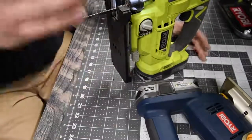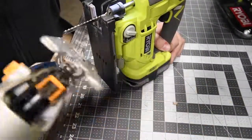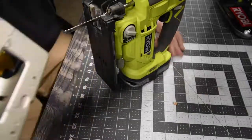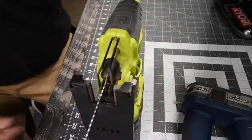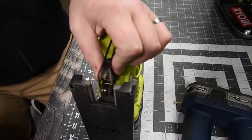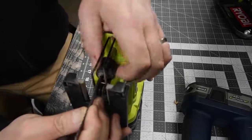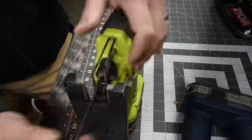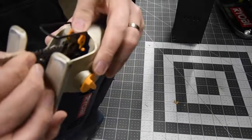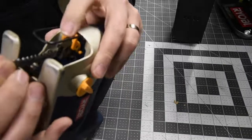All right, so the brushless one has an LED on the top right there, and the blue version does not have an LED. Switching out the blade on the brushless is very, very easy. Just twist this, pops right out. You put the new blade in. There we go. And I heard rumors that this pops out, actually.